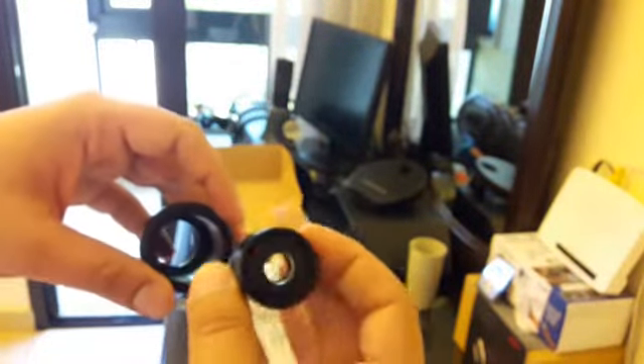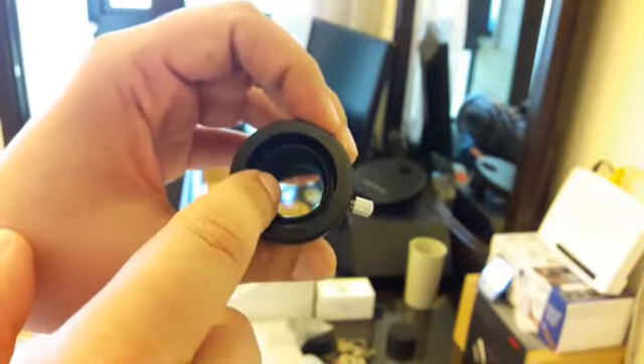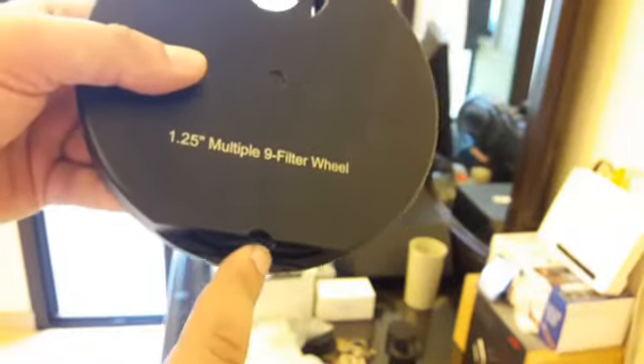Put the T-adapter on the other side — not like this, but flipped. Then loosen the screw and fasten it a little bit so it will set. Don't screw it too much because there are threads of the OCA you don't want to damage. I prefer to do it this way so I can see the names and numbering of the wheel.